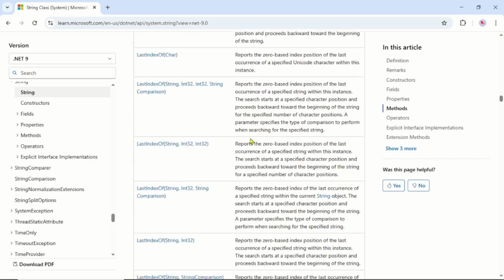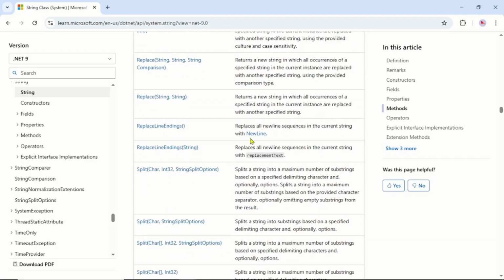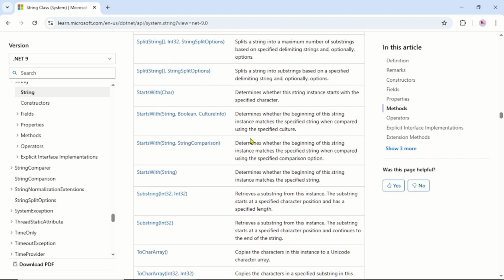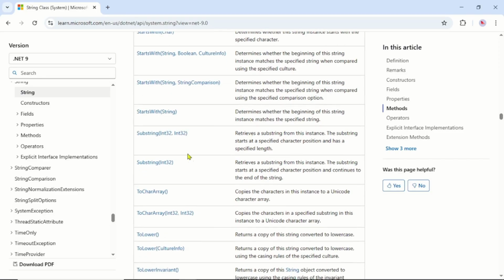Now scroll down, we will find Substring. Here we have the Substring method, right? It has two different versions with two different parameters. In the first version, we provide a single start index value, and the method will start extracting the string from that value and will continue to the end of the string. And in the second version, we provide the start index value of the section and the extraction length. So let's try out both the methods one by one.